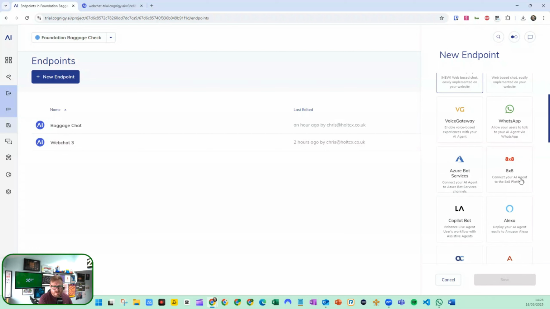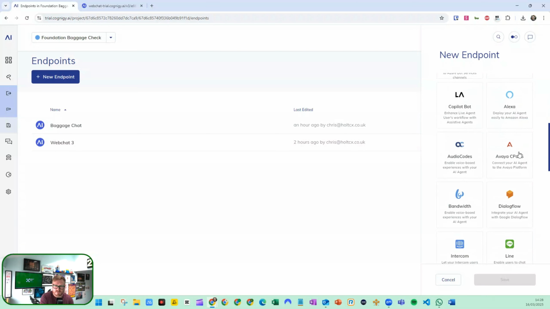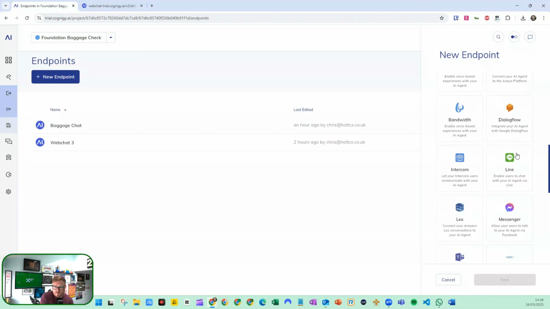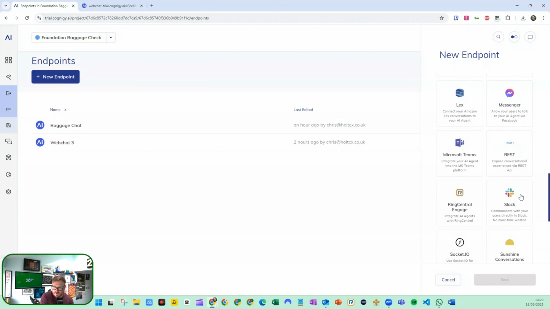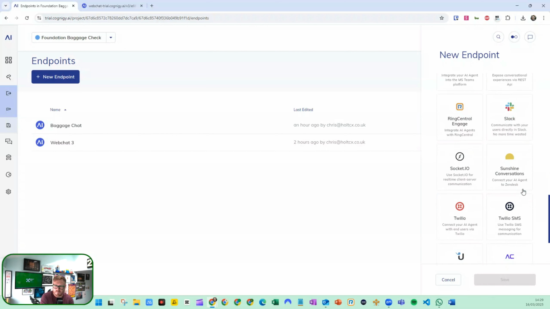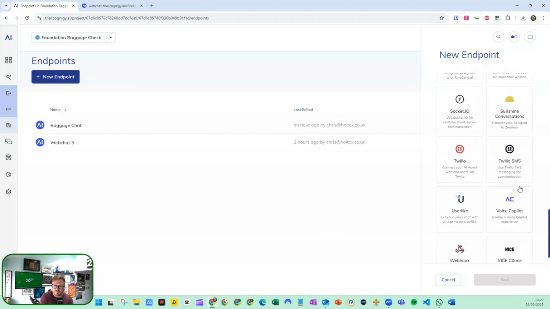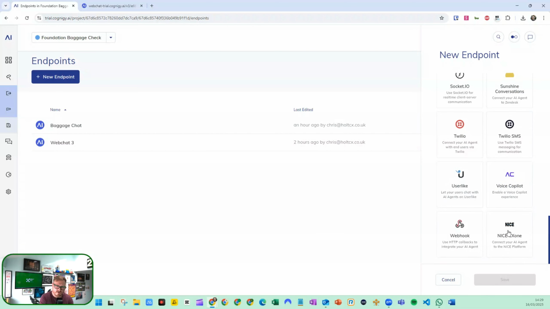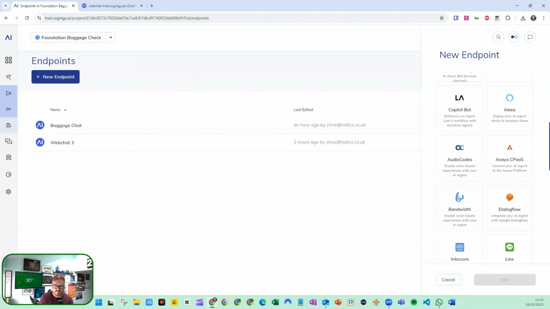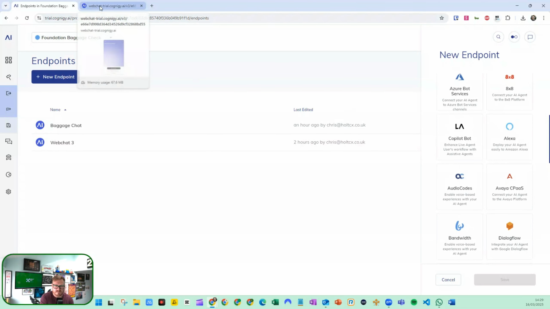The good thing about Cognigy is not only is it a leader in the conversational AI space, but it's also pretty agnostic. 8x8, if you listened to episode 8 of My Favorite CX with Craig Geronda, you might have heard him talk about a story with Cognigy and 8x8. It also works with Avaya, Ring Central, and NICE. In fact, it's on Virtual Agent Hub with NICE, and there are a few other providers that are adopting it as well. So I just added the web chat, and it looks like this.